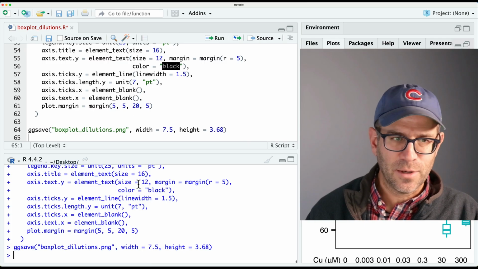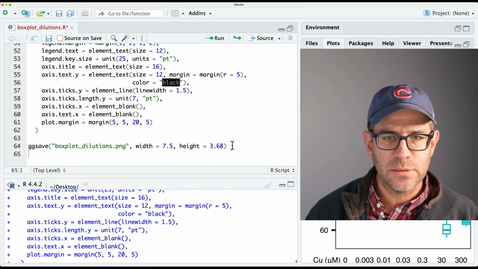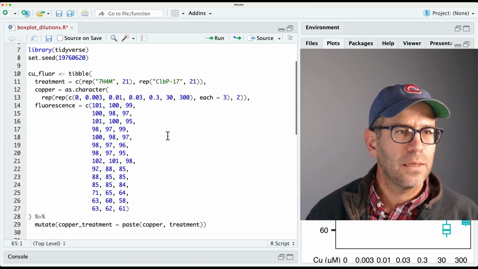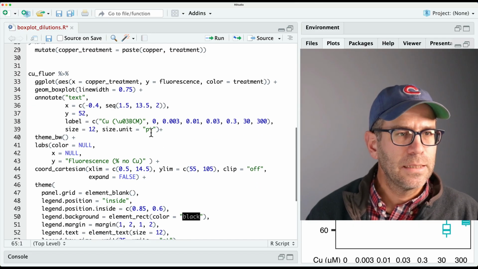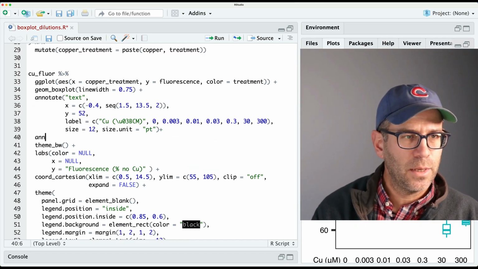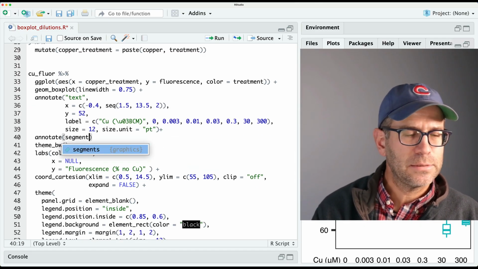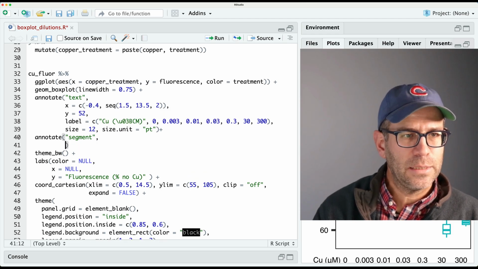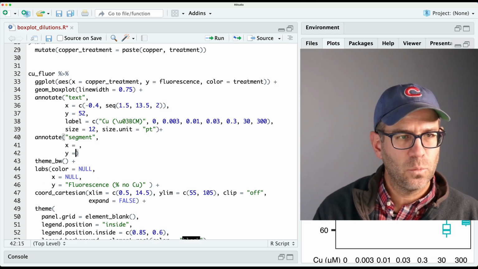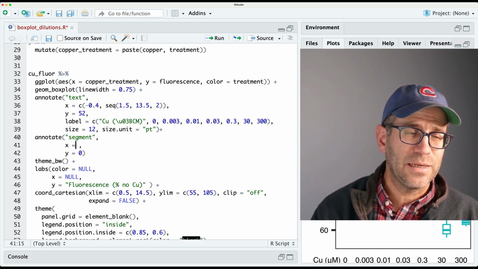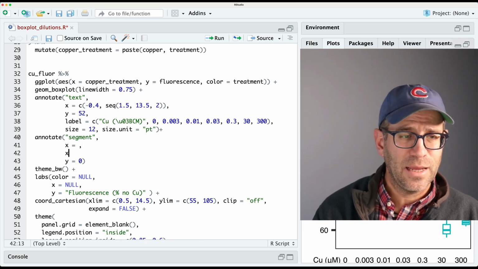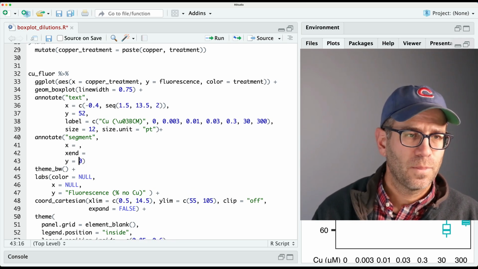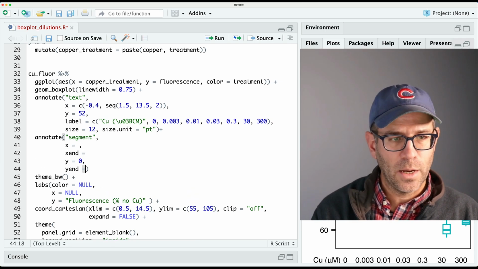And this is, again, going to be very similar to what we'd seen previously with the annotate. And so we'll come in here and do annotate, segment, and we need x start positions, we need x end positions, y start, y end.